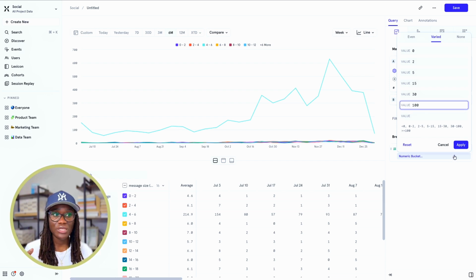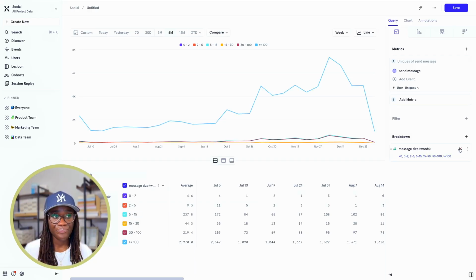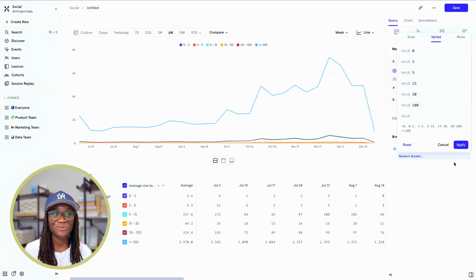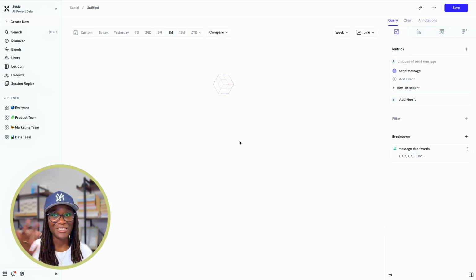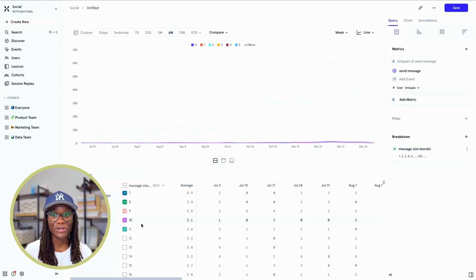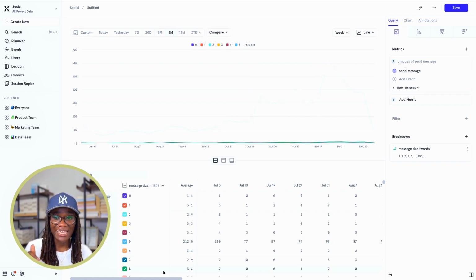And you see the values here. If you apply it, it applies the same varied bucket sizes that you've selected. So that's another way of using varied bucket sizes. And of course, there's a last category where you can decide not to use any buckets, and it gives you the messages as a numeric value. And again, by looking at the numeric value without understanding the bucket size, we can see that a lot of the messages are 5-worded messages, which is the highest we have here.